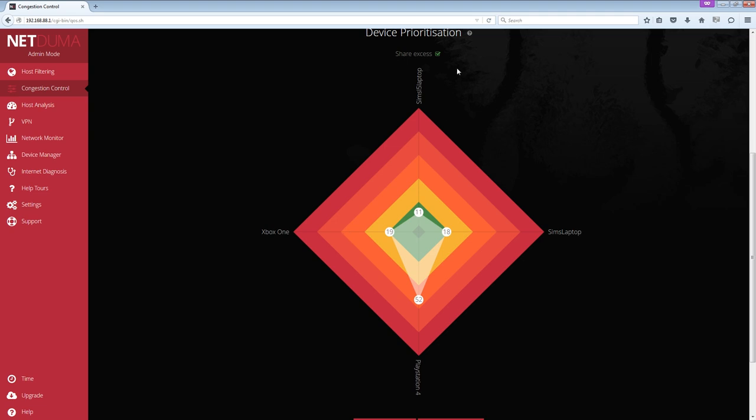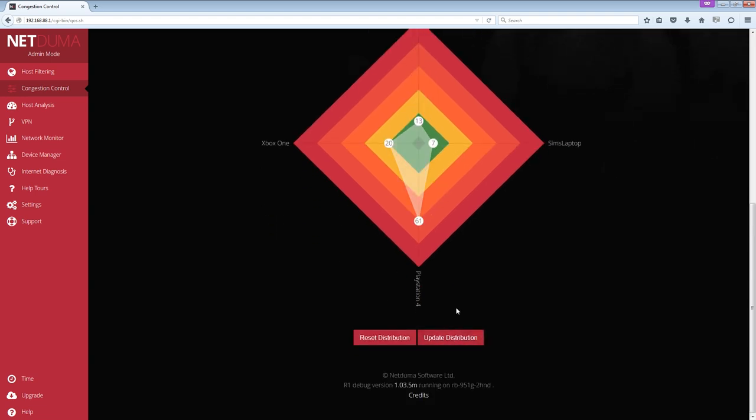Now, at the moment, share access is ticked, which means that if these two laptops of mine, which are the same laptop, one wireless, one wired, are not using it, then other devices can have it. So effectively, if I had my PlayStation 4 off and my laptop's off, it's getting 100%. Right? So what you'd have to do in that scenario would be to untick the share access so that you could restrict that and give your PlayStation 4 more, give your laptops less because they don't need that much, and hey presto, click update distribution and you're done.